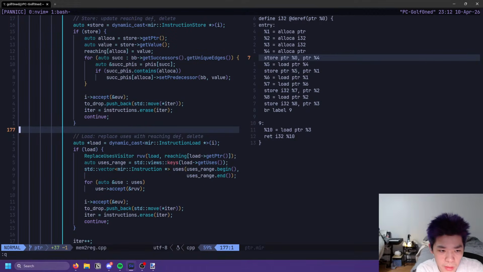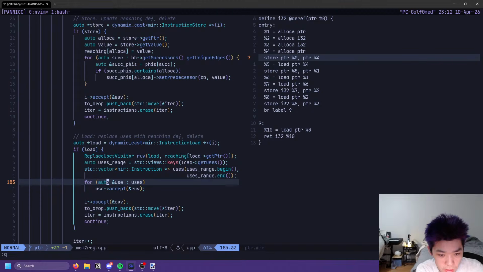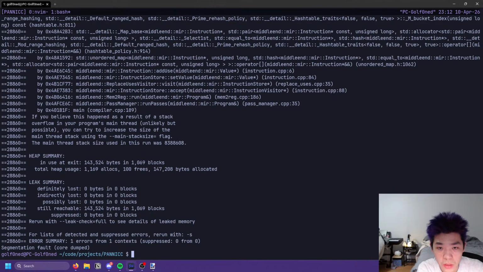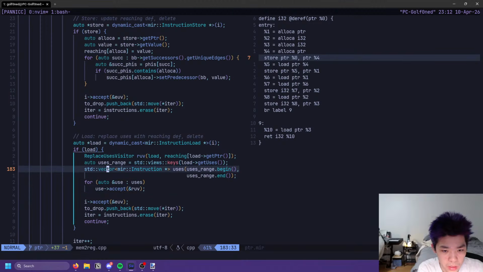Where is this again? Like 189, it was like this area? Oh, I guess maybe. No, it doesn't replace uses. Yeah, we make a vector out of it, so it isn't invalidating.